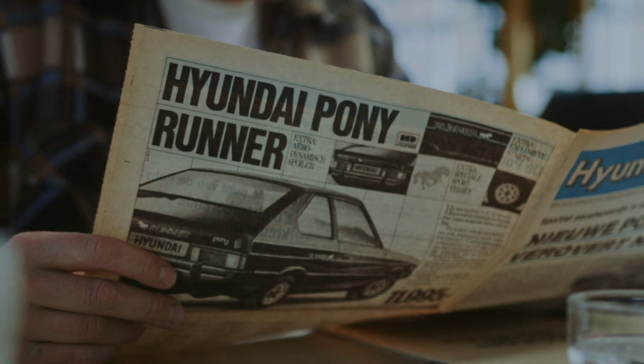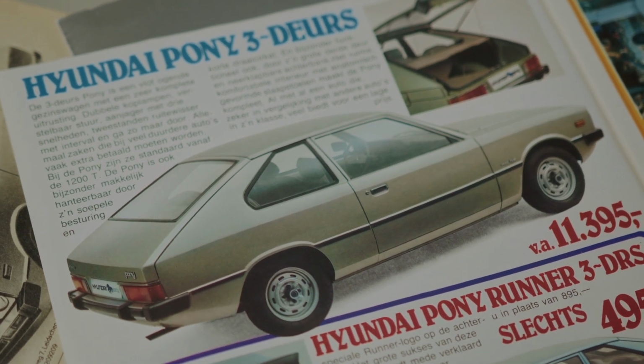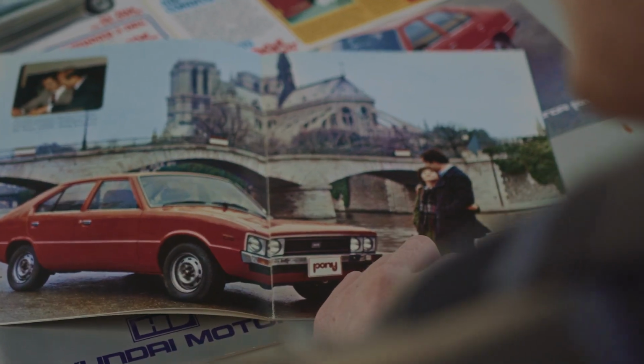I always saw Hyundai as quite a generic brand, but just having the pure joy of owning this car, I changed my mind. And also, now the Ioniq 5 is out, I really feel that they're moving into a new chapter, a futuristic chapter, where they get different people excited about mobility and electric cars in general.